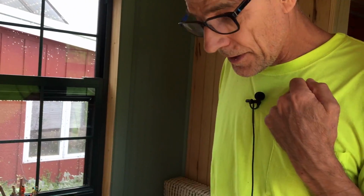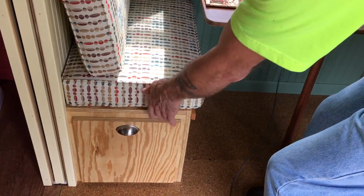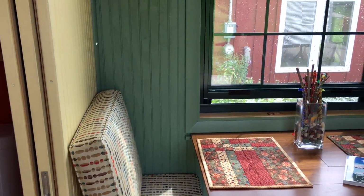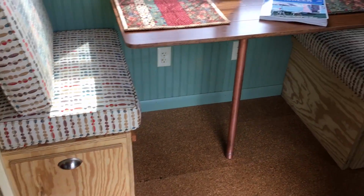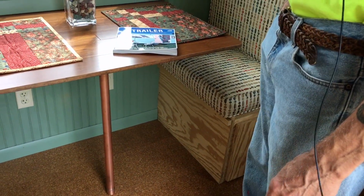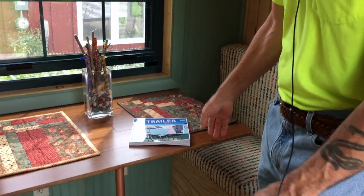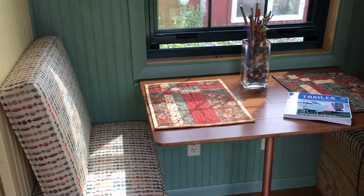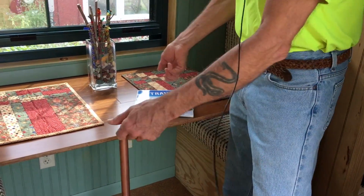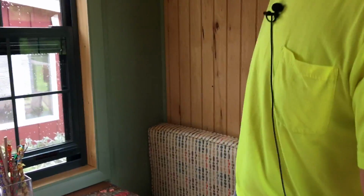The little kitchen nook right here. So there's storage underneath. They're 12-inch wide drawers, self-closing, heavy-duty hardware on the drawers. As you can see, the benches here make into a bed. It's a narrow bed. It's only about 27 inches wide, but 71 inches long, so fairly long. The table, of course, drops down, and this table can also turn this way, so if you wanted a little bit more room on either side of the bench when you're entertaining or something, if you turn it this way, you'll see that it's got a lot more space to get in and out.